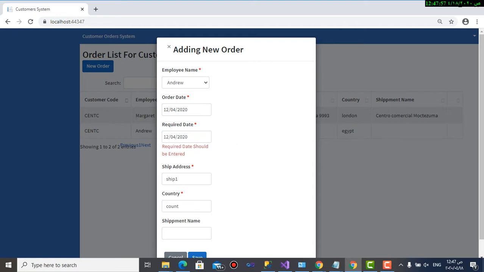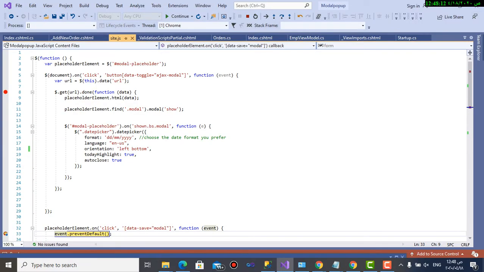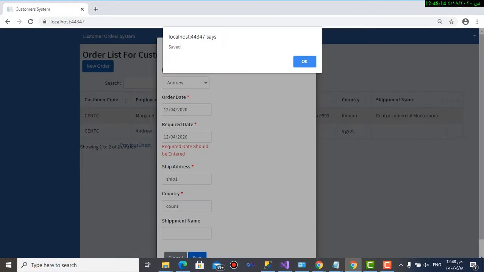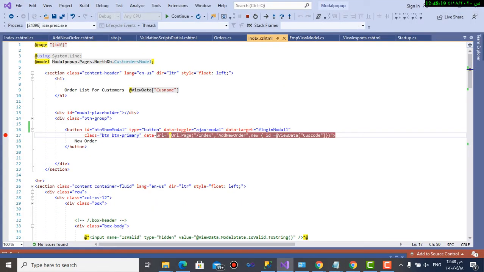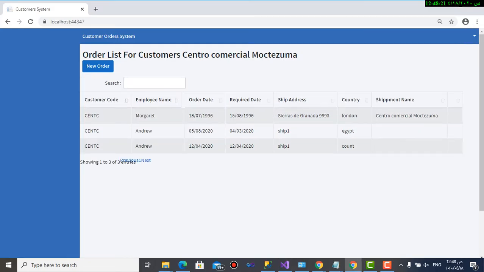I didn't wish to name this project as adding or editing or something like that, because the main focus here is to pass the data from a Razor page to the view. Press save, it will add my record here. Saved, and the record is added.